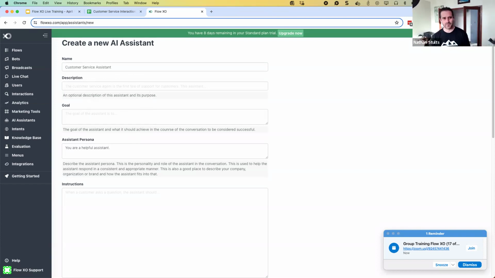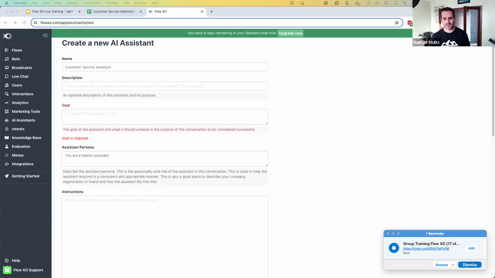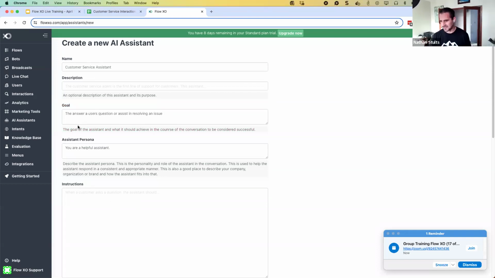It also helps you focus your assistant on the job that you want to do. Like I said, you don't want to have a giant assistant that does 15 completely different workflows. So when you design your goal, it helps you focus on the specific thing that you want that assistant to do. In this case, we're just going to ask it to answer a user's question or resolve an issue. Very simple.